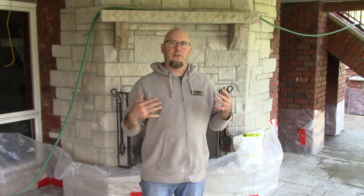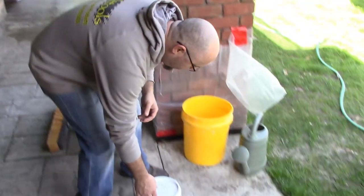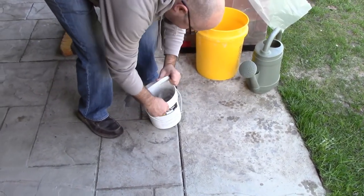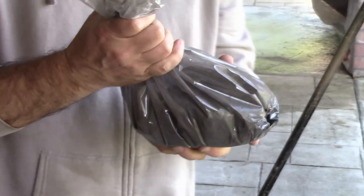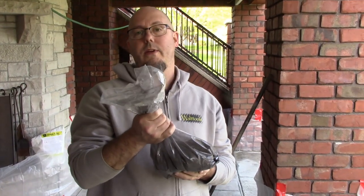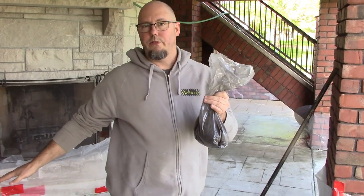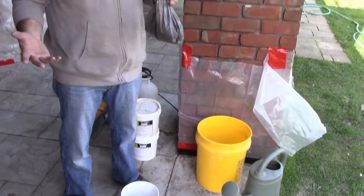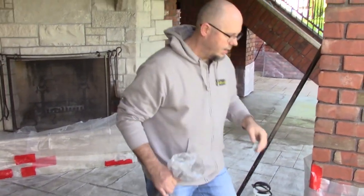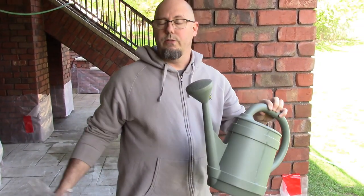Prep for this patio has been pressure washed twice to ensure there's no sealer, no loose laitance, dirt, grease, anything that's going to impede the adhesion of this product. The way this product works is, again, it's a powder. The amount of powder that you mix in with the water — a gallon of water — is going to determine the strength and the darkness of the color. This in particular is charcoal, to reestablish the real dark antique lines that are in here. What we're going to do is blend six ounces of this material with one gallon of water, and we disperse it on the patio with an old fashioned watering can, then push it around with a broom. There is no easier way to reintroduce color to an old patio like this.